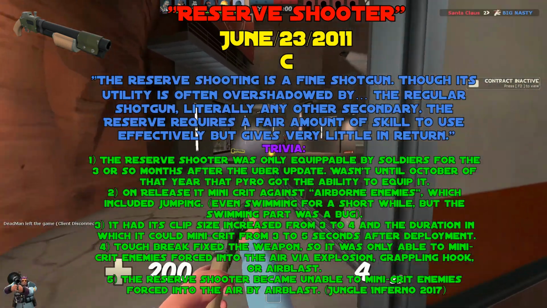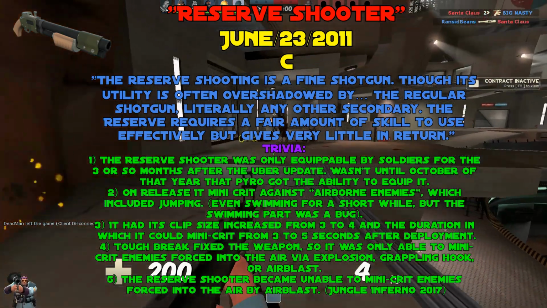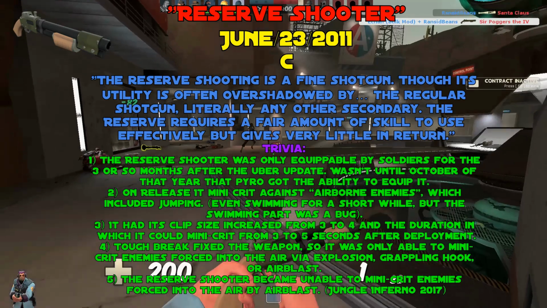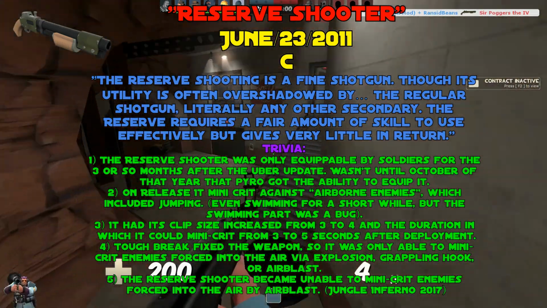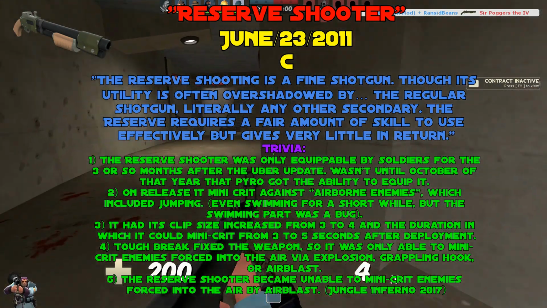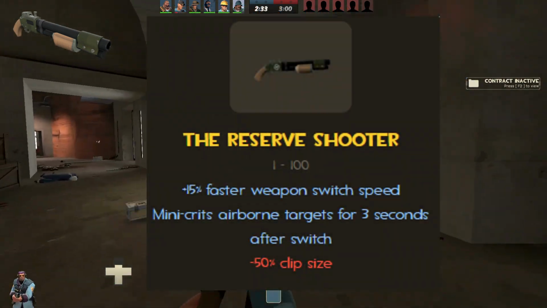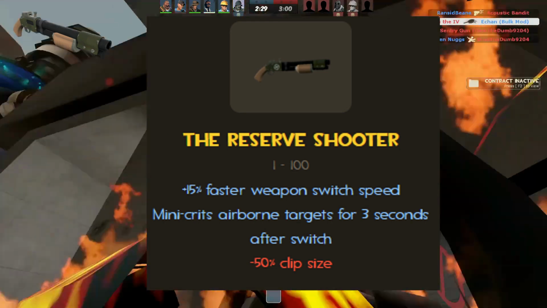C tier. Quick facts. 1. The Reserve Shooter was only equippable by Soldiers for the first 3 months or so after the Uber update. It wasn't until October that the Pyro got the ability to equip it as well. 2. The weapon was already stupid on release. It mini-crit airborne enemies, which included jumping, and even swimming for a short while, but the swimming part was a bug.